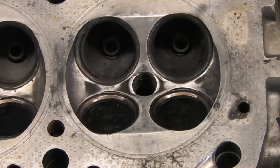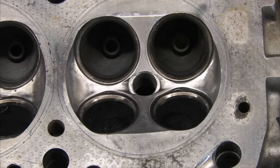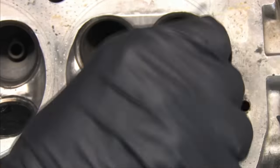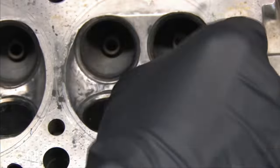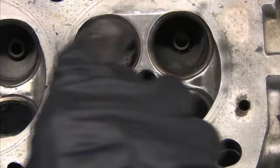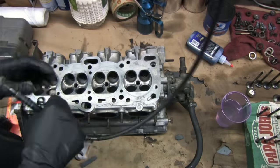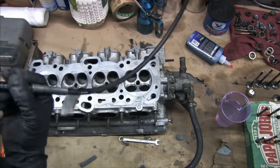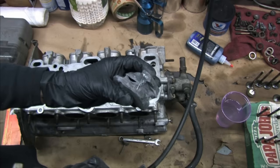What you've watched me do so far is grind out the carbon with a steel wire wheel. Then I moved on to a 120 grit flap wheel. After that, I switched to a finer 240 grit flap wheel. I followed it up with 320 grit wet sanding paper, then 400 grit, then 600 grit. Whenever you polish metal, no matter what sanding media you use, you make two passes, crossing the grain on each pass, and you'll produce a better finish. The surface that creates will take less time and effort to polish.